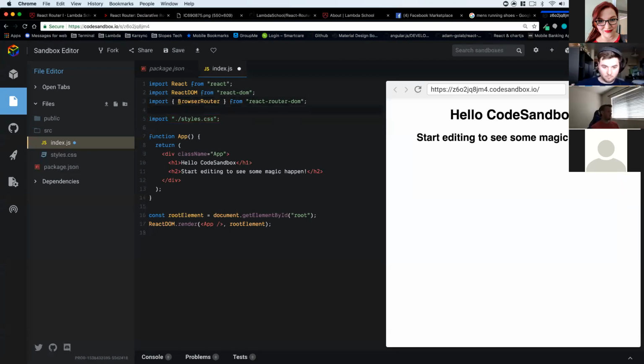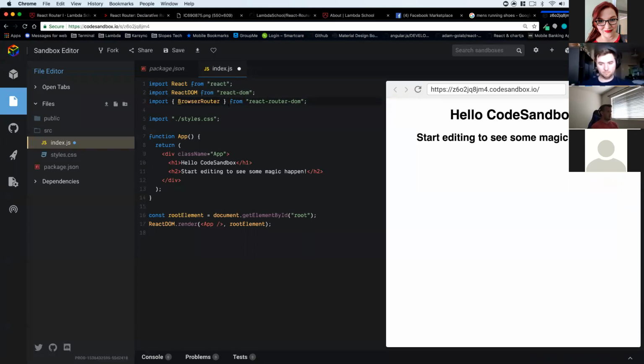And then once you have that, we're going to change one little thing. So this is a named export, right? We can't rename this. We have to import it as browser router, and we know that from the curly braces syntax. So these ones we could rename all we want because they're the default exports from the file. But this is a named export, so we have to import browser router. But we're going to, this is very common, we're going to change the name of browser router, and we're going to call it something different in our file.